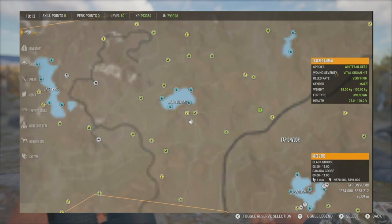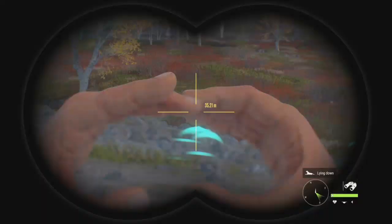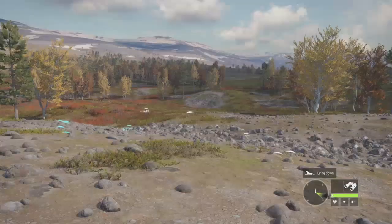Let's go ahead and jump right in and take down some Black Grouse. The first spot is up here in the top left-hand corner and we're going to be taking a look at this zone. We have at least a couple males over here — I saw one that went up to 122 and the other one went up to 110. Let's see if we can see both of these.